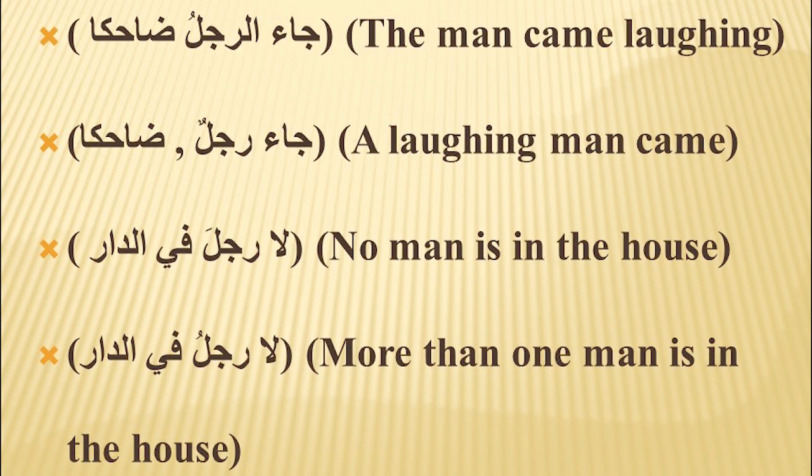المثال الآخر يقول: لا رجلٌ في الدار. هنا كلمة رجل مرفوعة. The noun رجل is in the nominative case، يعني في حالة الرفع. Here the meaning is what? When the noun is nominative، the meaning refers to the number. معنى الكلام أن عندي أكثر من رجل واحد موجودين في المنزل. So it is best to be translated as more than one man is in the house.